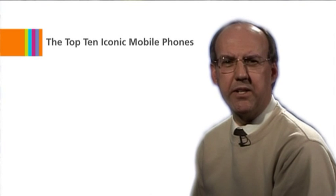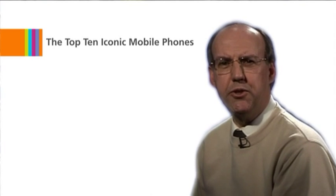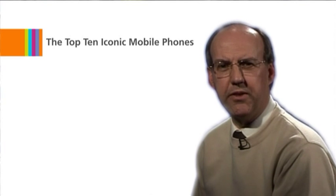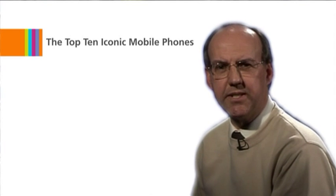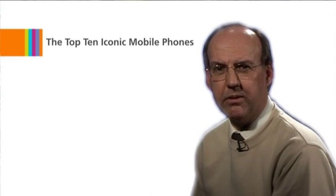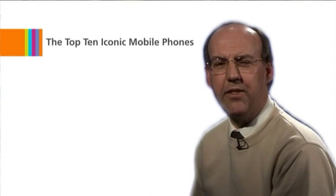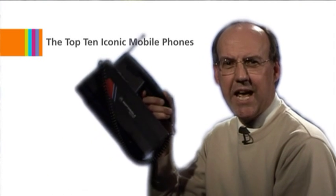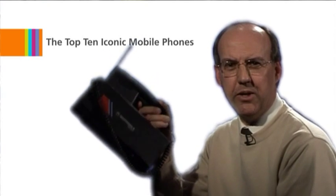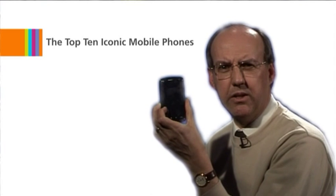The mobile phone is very much part of everyday life now. But it was in 1985 that the first two mobile phone networks were launched in the UK, Vodafone and Cellnet. Today, in 2010, there are more mobile phones in the country than there are people. The mobile phone handset has evolved considerably in those 25 years, from this heavy but portable telephone to this modern-day mobile computer which gives us access to a digital world.